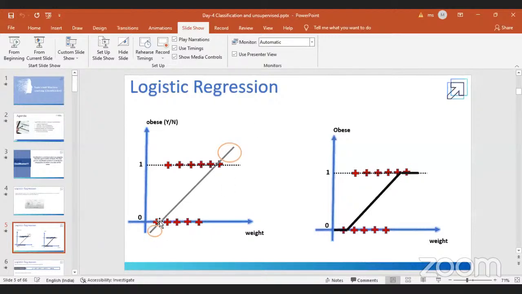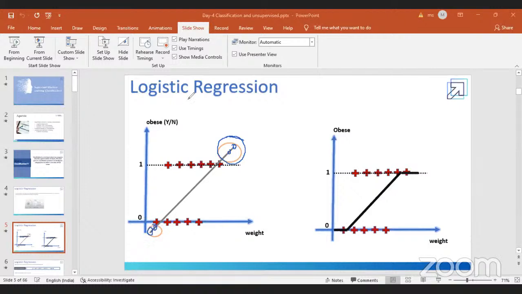But what about all the points below 0 and all the points above 1? All the points above this point will be considered as 1 only, and all the points below this 0 point will be considered as zeros only.